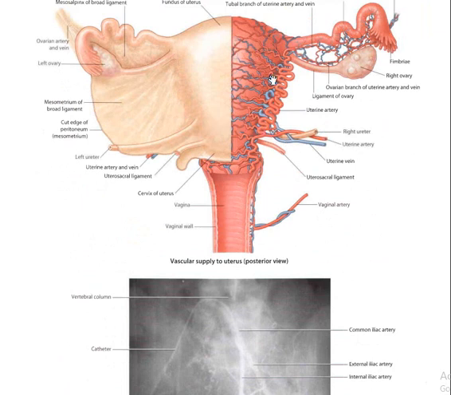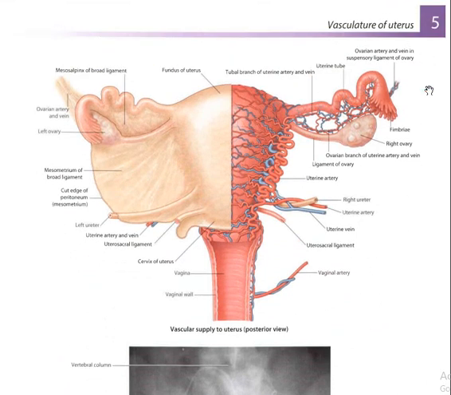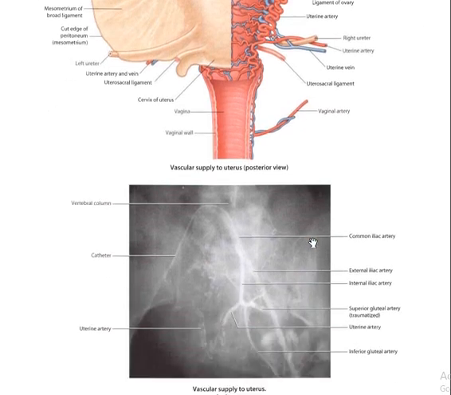So you see that all these are going to anastomose again with this other ovarian artery which comes inside the suspensory ligament of the ovaries. They're going to come here, anastomose, and give all this the uterine plexus of arteries and veins here. So here you are going to also have the vaginal artery, and the vaginal artery is coming from the external iliac artery, not the internal iliac one.